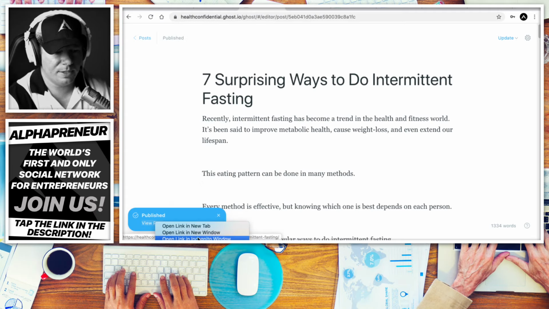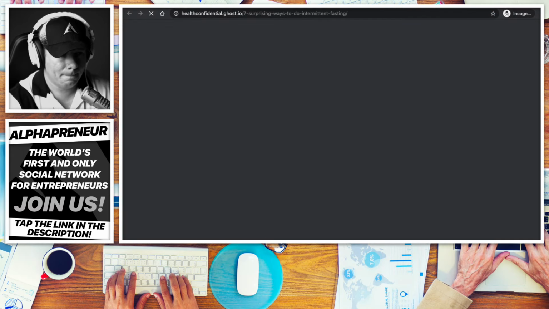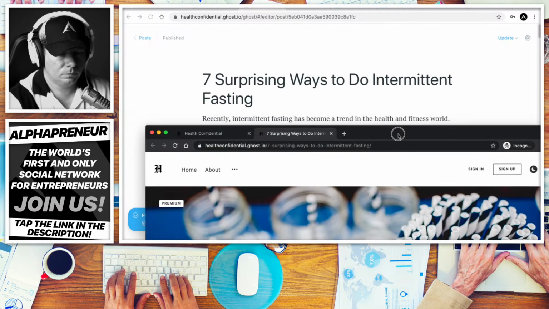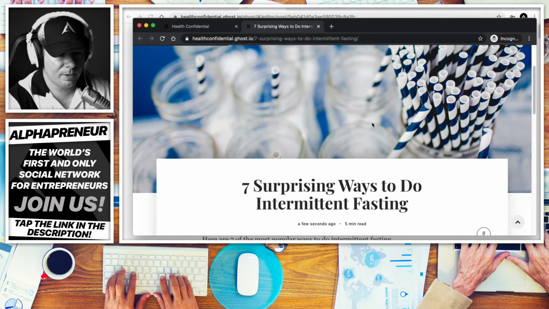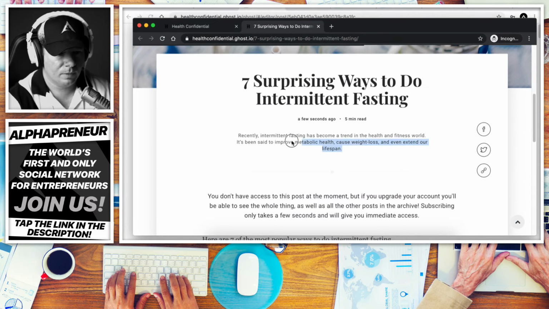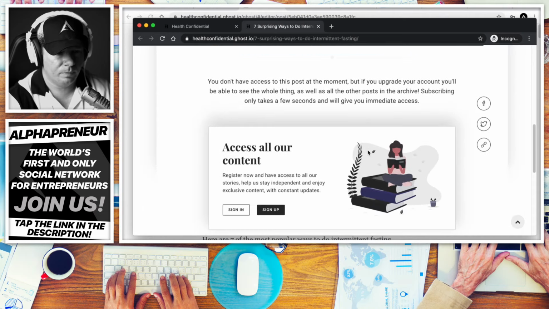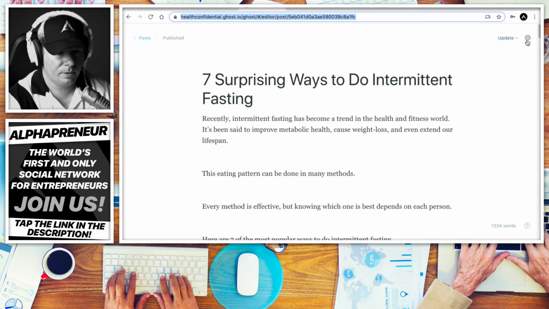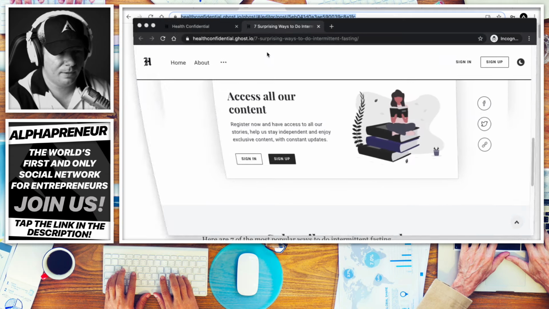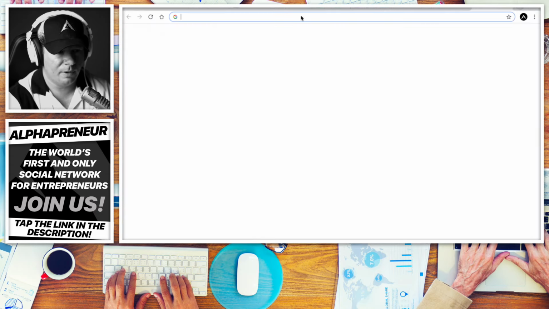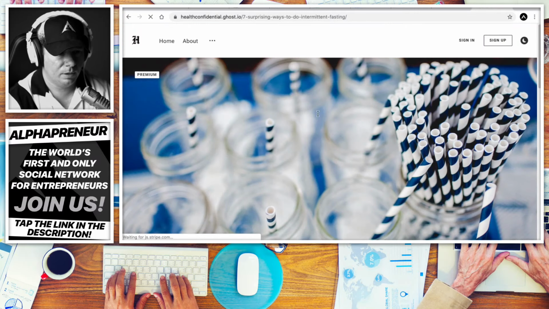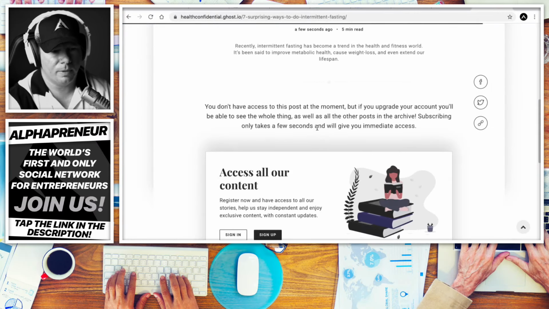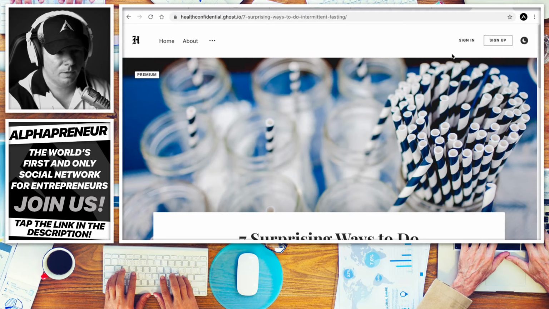I'm going to view this post in an incognito window because I want to see what it looks like if you're not a member. There's that beautiful image, the title. There's the excerpt. Everything's locked. Looks good. I'm also going to take that URL and view it on my actual browser. Now, oh no, it's not going to show me as logged in because I'm not signed in.